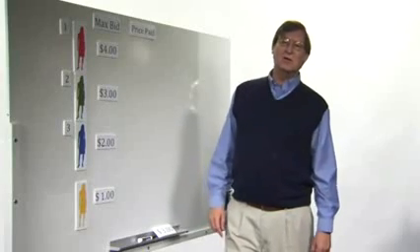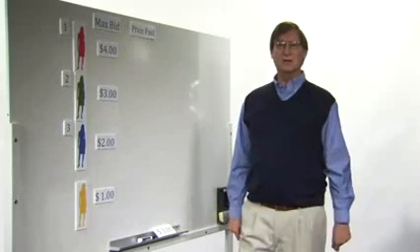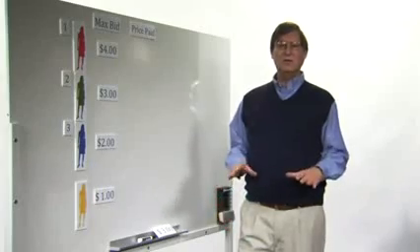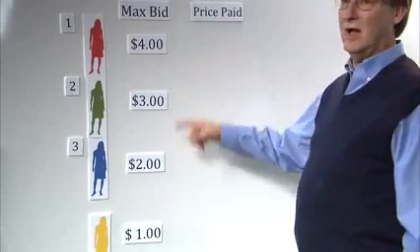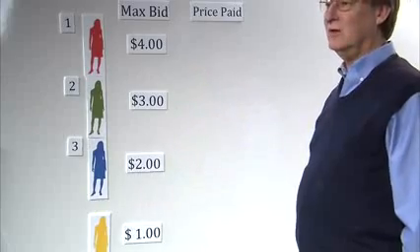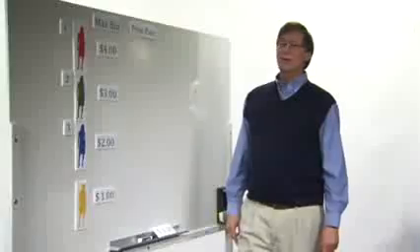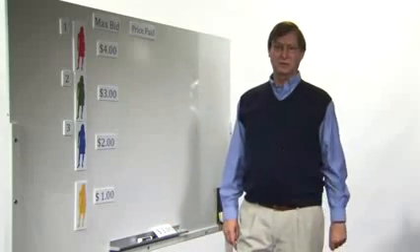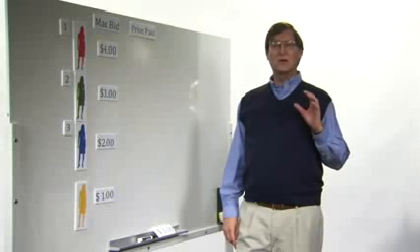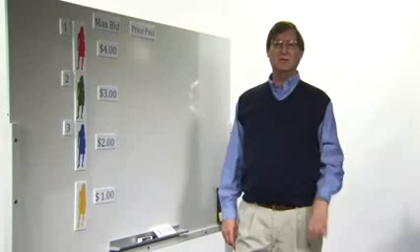Now that we understand the motivation of the players, we can look at how their actions are reconciled in the auction. So I'm going to do a very simple example to start with. It's a case where there are three slots, so three positions where ads could appear, and there's four bidders who are competing for those slots. What happens is every time a query is made on Google, we run an auction. And the auction is an auction for clicks. So advertisers only have to pay when they receive a click.